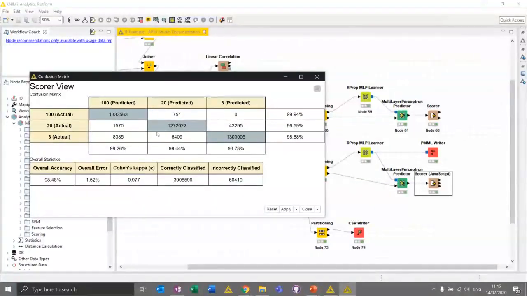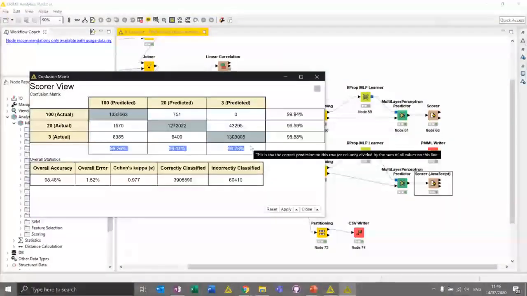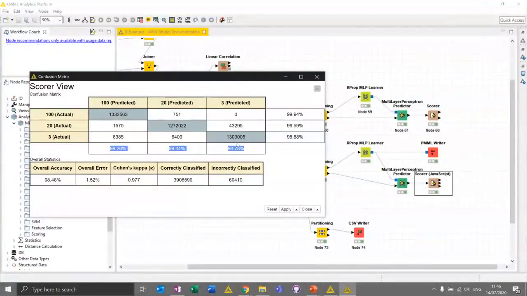And in this confusion matrix, we see how precisely the algorithm has predicted the condition of the cooler based on the data that it has not seen yet. So we see that we get quite a high prediction level, above 95%, on recognizing the cooler. Sometimes the cooler condition has a false positive. It predicts that it has reduced efficiency in some of the cases. And here we see that sometimes when the status should actually be near failure, it reports that I have reduced efficiency. But overall accuracy of training this model is pretty high.